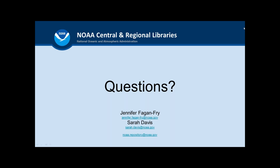So did you say that Adobe has a check? It does. Yes. There is the Adobe accessibility checker, and that's what we use. We have to make do with the tools that we have available and that are most widely available throughout NOAA, and that's Adobe. So Adobe Pro does have an accessibility checker. Word does as well. And in the newest version of Microsoft Word, a lot of the accessibility elements that we require are built in.